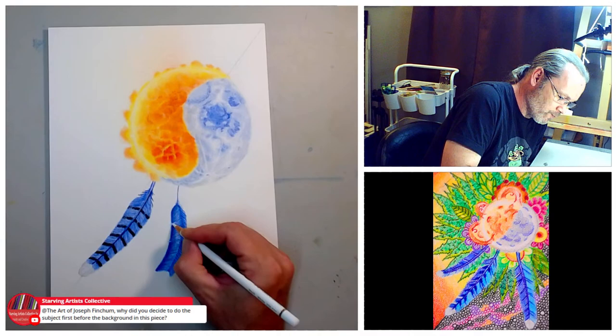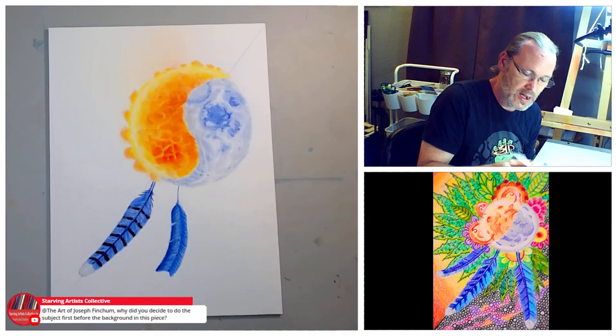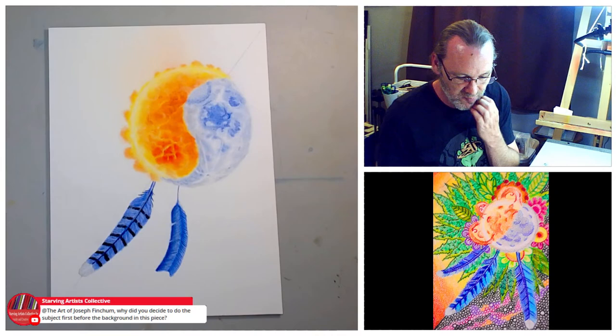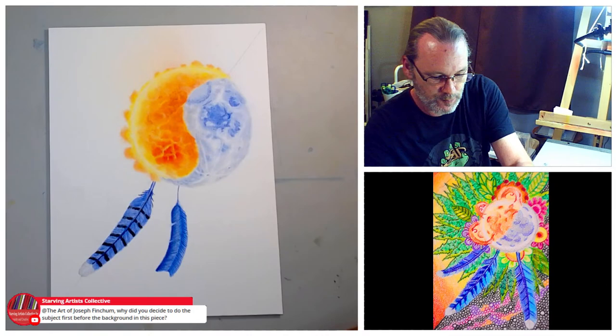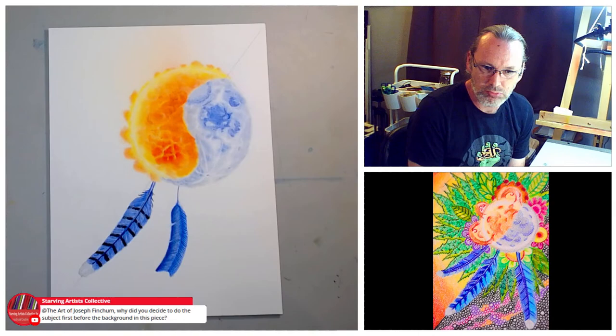Might not be easy to see, but I'm trying to get like a little nick, not you Nick, but a little chip in the feathers there. Just to give it, you know, some differentiation between the two. Is that a word? Differentiation? Barbs? That might work, I guess.